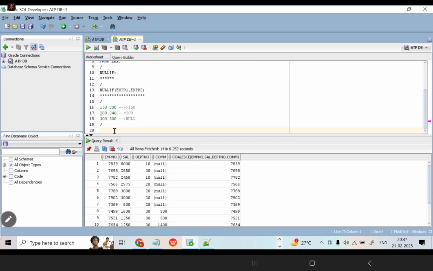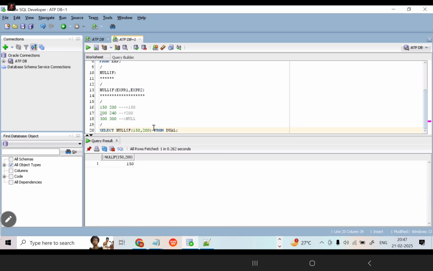Now how can we apply the nullif function in a select query? Now I can write the query like this. Select nullif. I can apply the above values only. 150, 200. What value is displayed after applying this function? What is the expected output? 150. Is it correct or not? Yes. Next, just copy this query again.